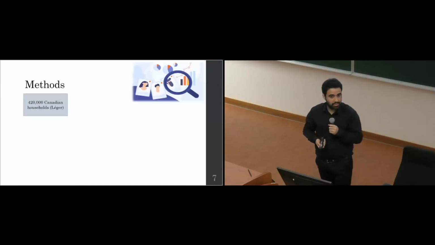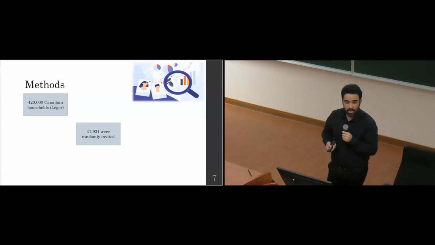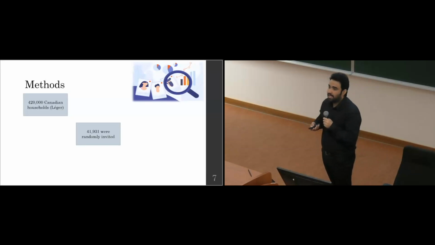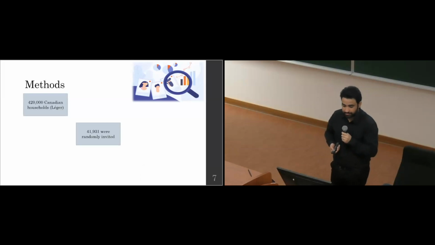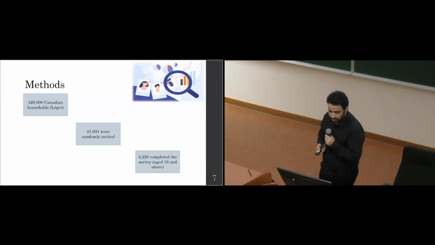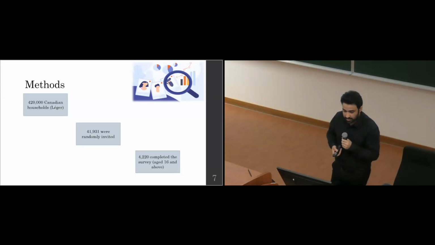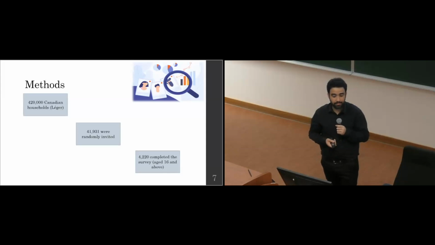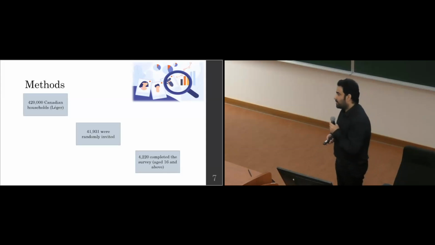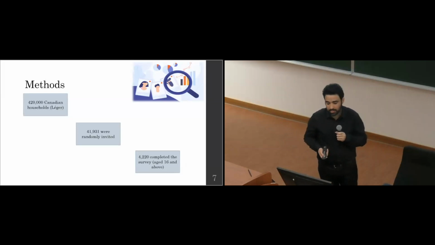In order to conduct this study, we recruited 4,220 participants, a very large sample. So I ensure that these results are valid because of the large sample size and the statistical power that we observe. The participants included 13% Black individuals, 45% white individuals, 11% Arab, 7% Asian, 13% Indigenous, 1% mixed, and around 8% from other racialized groups like Latin Americans, Turkish, Iranian, Persian, and other groups.